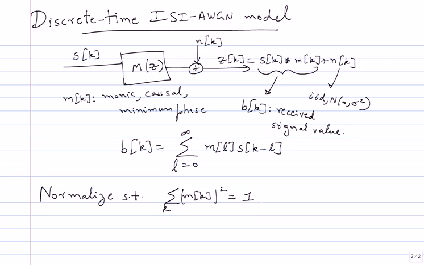So if I do this, one property of M of Z might be lost. What is that property, by the normalization? Monic is the only thing that will be lost. Other things won't be lost. Just by scaling, nothing will happen, but the monic property might be lost. That's the only thing to keep in mind. So this is done to make energy of Sk equal to energy of Bk.